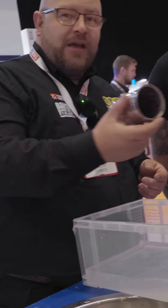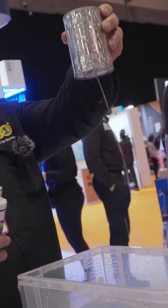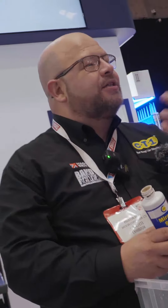For our demonstration today, we've got a baked bean tin with a load of holes in the bottom. As you can see, we've got a bit of a leak there — the water's coming out. We literally just add a little bit of Leak Seal, and instantly it changes the velocity of the water and just changes the structure of it.